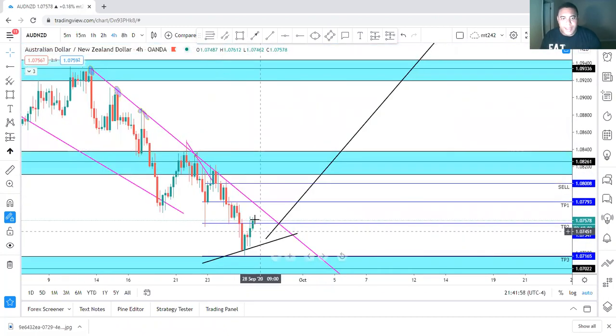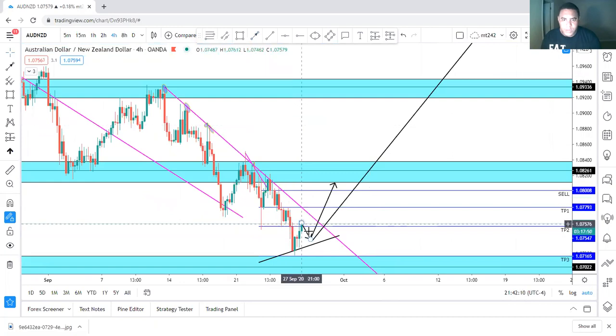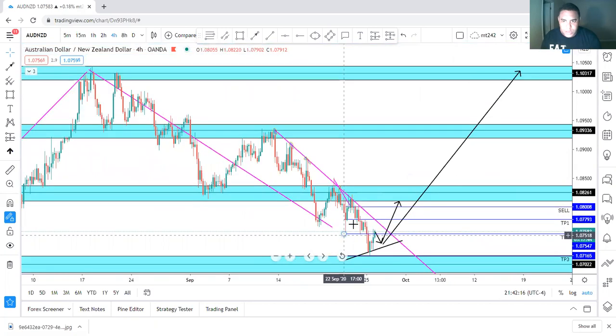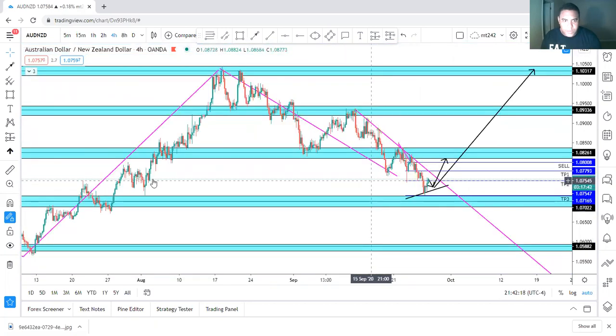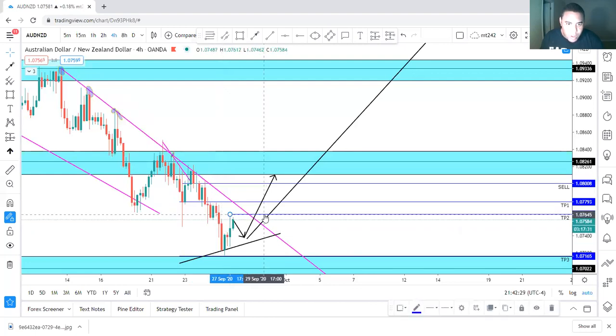AN, I would like to see AN come back down, so we can get a better entry closer to the zone to ride it back up. Also want to pay attention to these. I have a TP here, so I know it has had support or resistance in the past at this level, and we have this support here. So nothing ready as yet, but if you don't want to miss the move, you can always do a buy stop. I personally want to see price come back down, but I am anticipating it will continue rising this week.